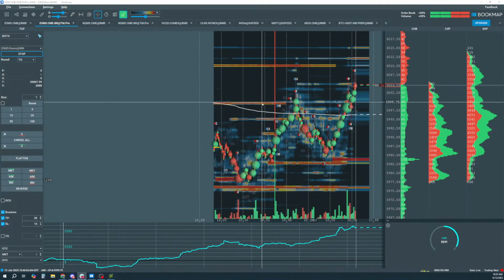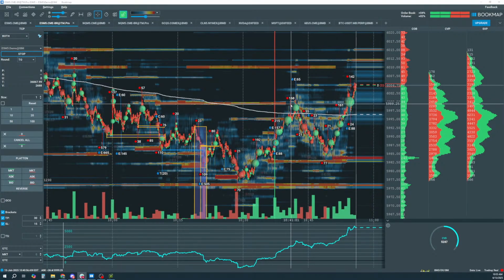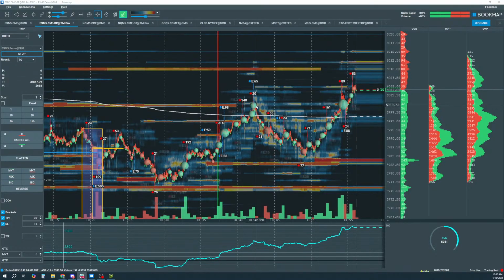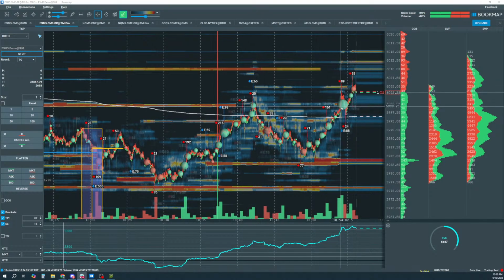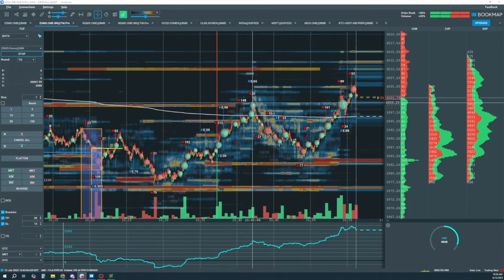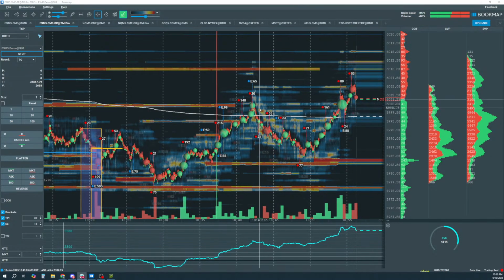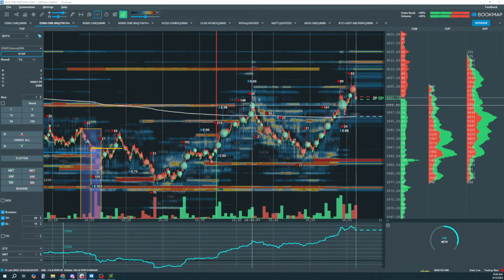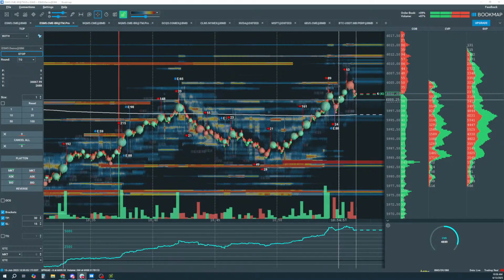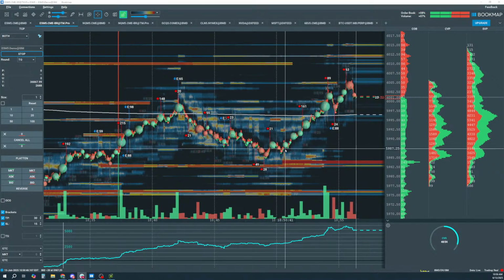So is it being defended? When we came back up here, to answer your question, Andrew, we really didn't see too much defense. And now you can see, here's our answer. This was probably profit taking, or people just saying, I'm not buying it above 6,000. Well, now they are. How interested are they in buying above 6,000?